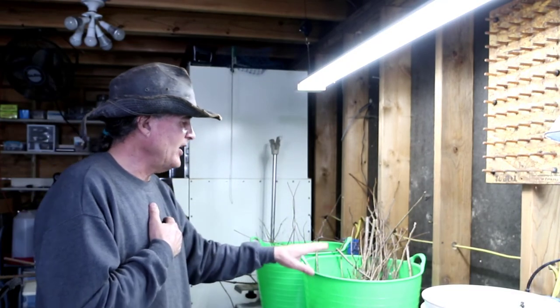Today I went out this morning before the big windstorm came. We've got a big windstorm going on right now. That's why I'm inside and why I'm doing things the way I'm doing it now. But I went ahead and got some hibiscus hardwood cuttings, grapevine hardwood cuttings, elderberry hardwood cuttings, and mulberry hardwood cuttings.